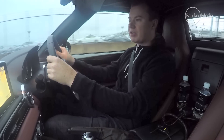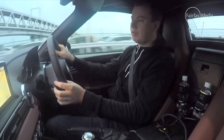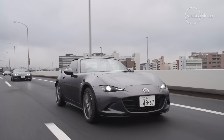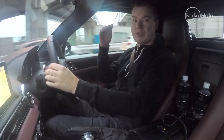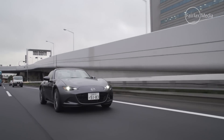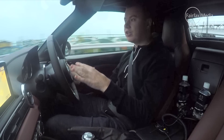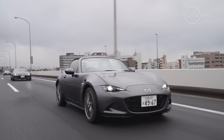As for how those tech specs really translate into the real world, we'll have to reserve our judgement until we get a better drive of the RF. Our test today has really been limited to roads around Tokyo, so the difference in this car — particularly having the added weight up high — could come into play in the bends. But initial impressions suggest it's actually not going to make that much difference. This still feels like a really fun, agile, sporty little car, and that is what the MX-5 is all about.